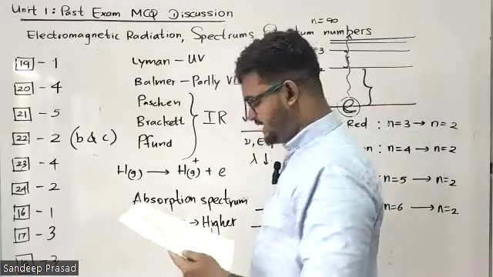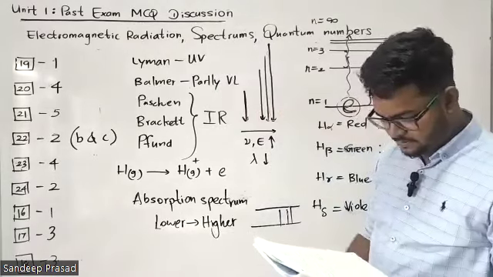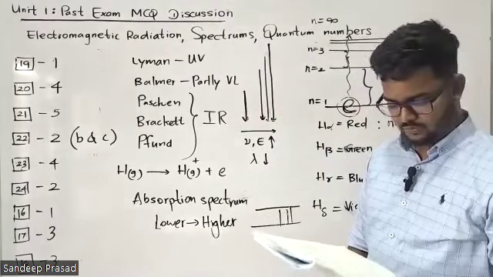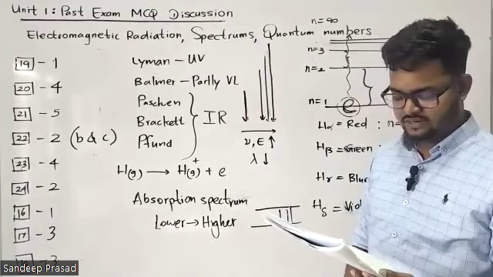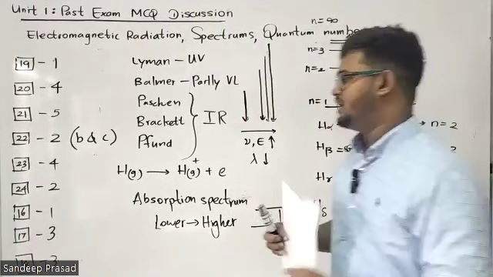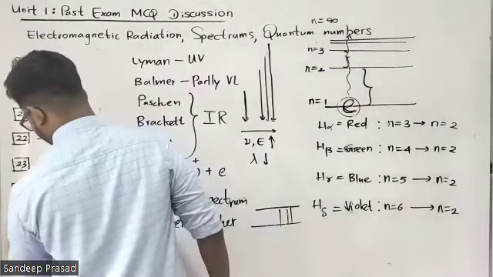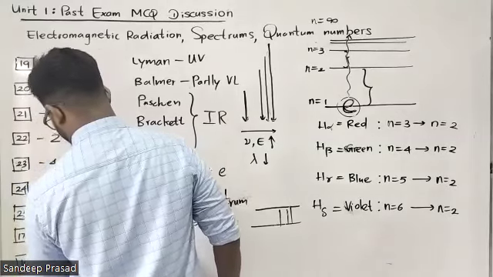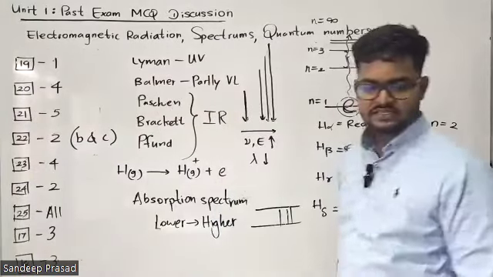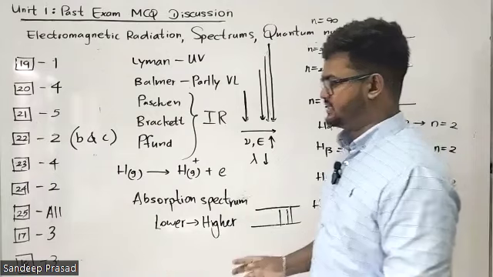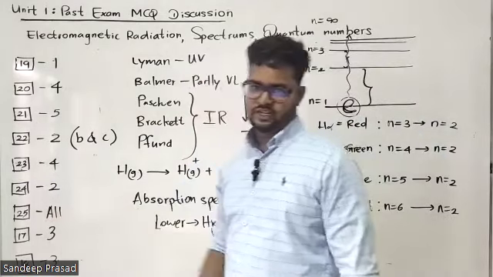So only statement B is correct here, but they haven't given that kind of option. Can you understand? They haven't given this kind of option. We can consider that only statement B is correct. The answer is all. In the examination, if they haven't given you the correct answer, the marking scheme will give marks to all for that question.